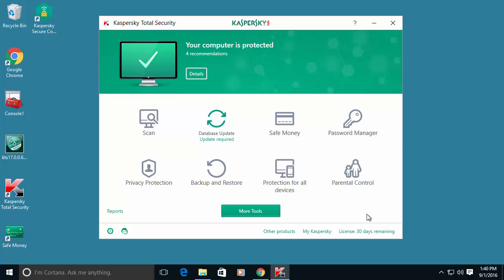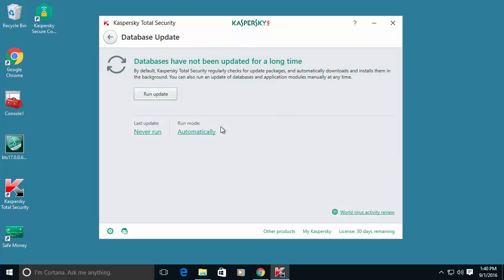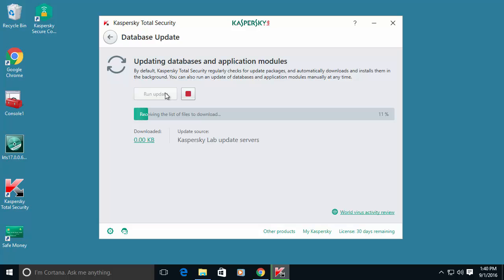Okay, we are back. As you can see, the panel is already open, and the Kaspersky antivirus software is installed. The first thing we want to do before conducting the test is to update the database. As you remember, we were gonna update all the signatures of the up-to-date viruses. By pressing this, the update will start.